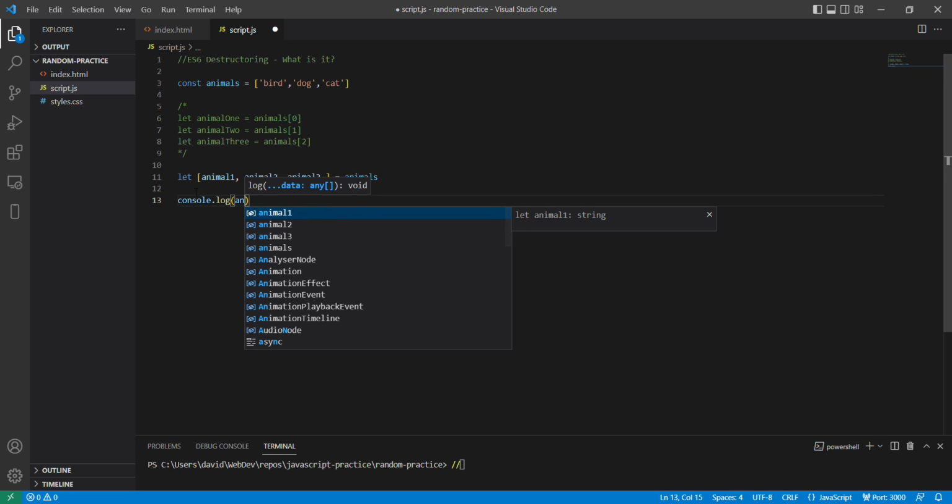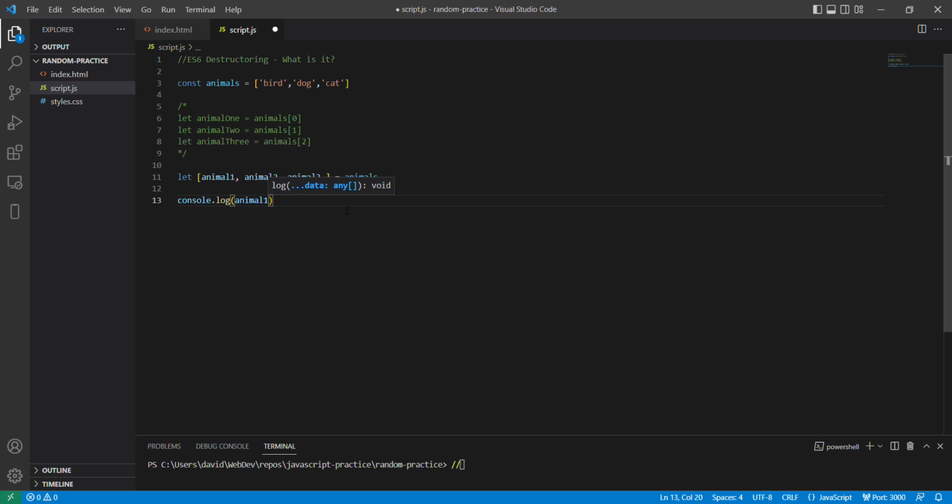I never used let individually, but I have destructured the animals array, broken it apart, and assigned certain pieces of it to different variables. So now if I console.log animal1 and I run this, we get bird. So you see we have destructured this animals array, and that's what destructuring is, which will come in clutch, especially when we get into more complicated code bases.